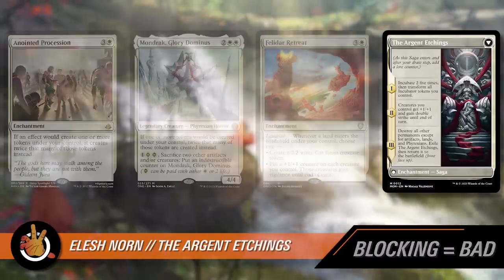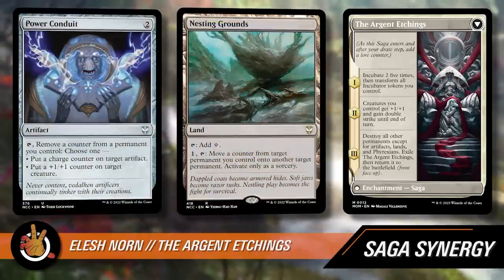Brutal. Let's talk about the Saga synergy. Yeah. Because a lot of this stuff is going to be true for all the Praetors we're going to talk about, because they all have a Saga side. Mm-hmm. So being able to add or remove counters to the Saga to give you control over what chapter is going to happen, either now or later, I think is going to be important. So the two that are going to come up a lot are the two sort of colorless ones, which are Power Conduit and Nesting Grounds. And we'll be talking about them a lot.